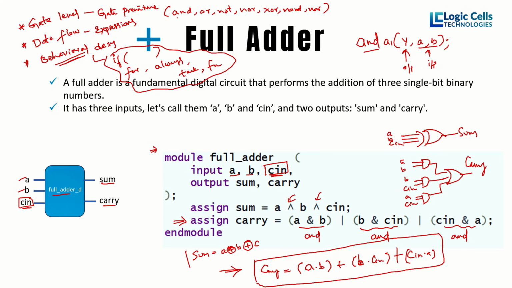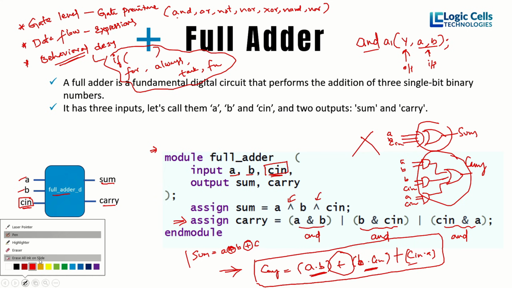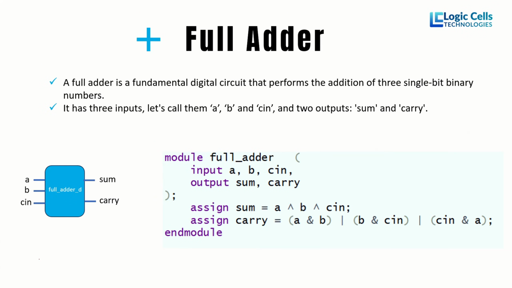You will not be worried much about how many gates it will take, what operator it will take, how the internal functionality will be, how the gate level structure looks like. You will not worry about all these. In a behavioral description, you will be writing the code just to satisfy the functionality. Let the synthesizer decide what hardware it should provide. But while using them, you should know what hardware it is going to generate, right? That is how you will be writing a design code.